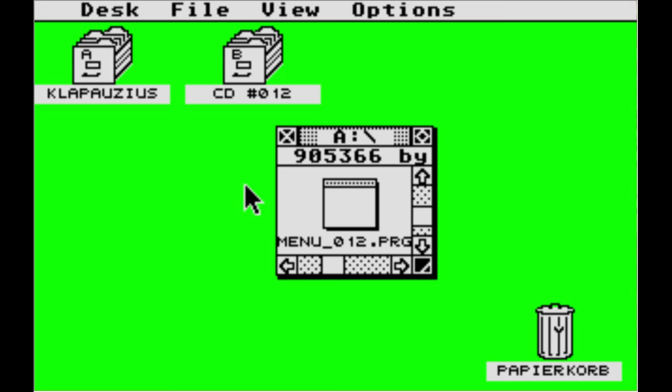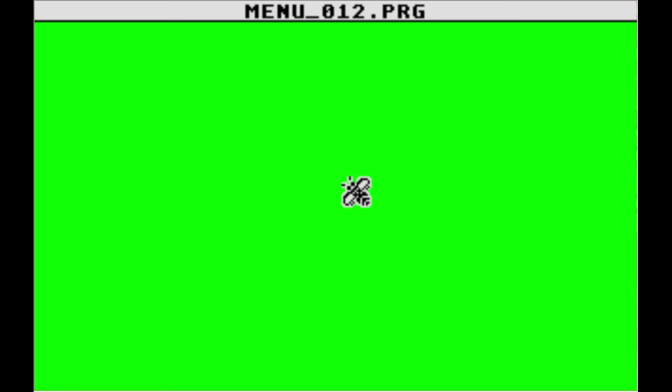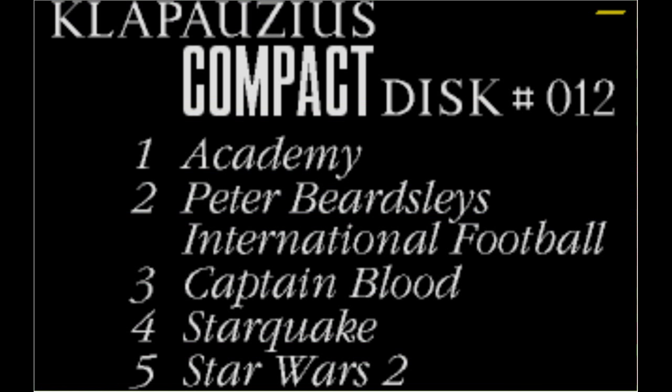So what you're looking at here is an emulator for the Atari ST, which is the system that we'll be playing this wonderful game on. So let's jump into it. Captain Blood. There's some flashing lights here. Don't worry about it.